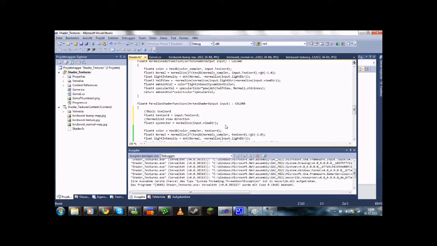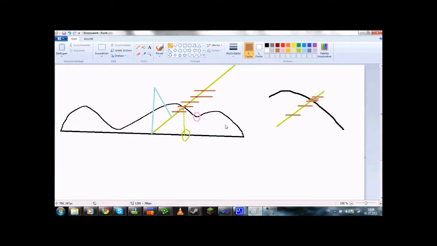Then the next thing is float2 delta. The delta is how far we step along the lower side.